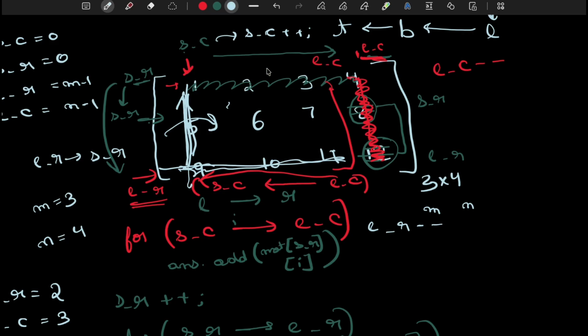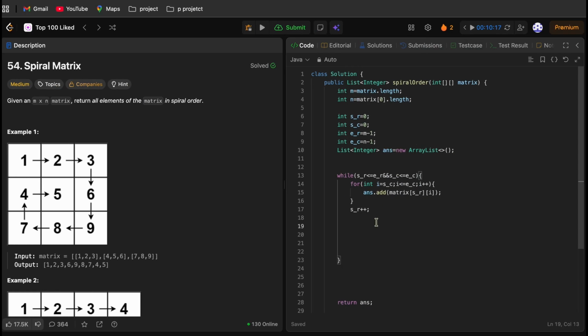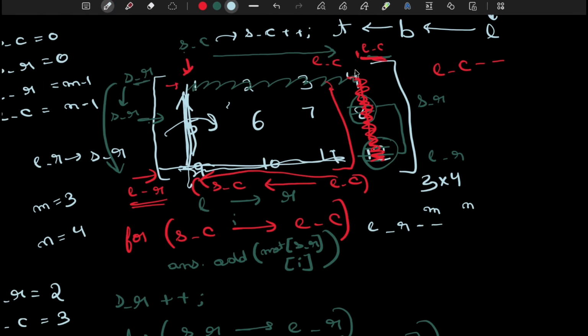Second step to do is we have to go from top to bottom, and that too on the right side. So in order to do that, we have to go from starting row to our end row. So this time our row index will change, and the column will remain the same. The column will be end underscore column, because we are in the rightmost column.